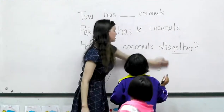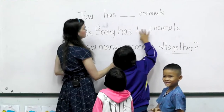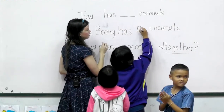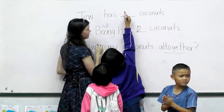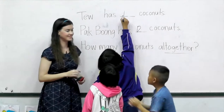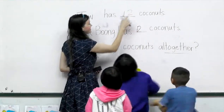You're right. Good job. Can you reach up here for 12? I think that one might be a little high. Can you reach up here? Equal 20. 10. Oh, you got it. Equal 20. You have 12? All right. There we go.